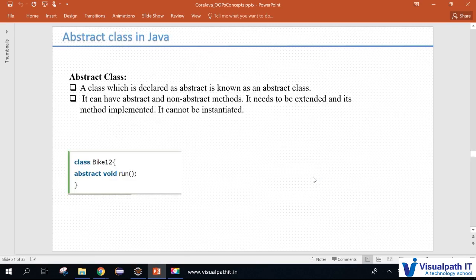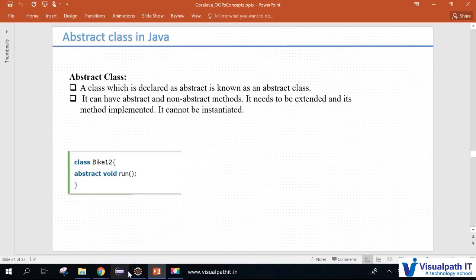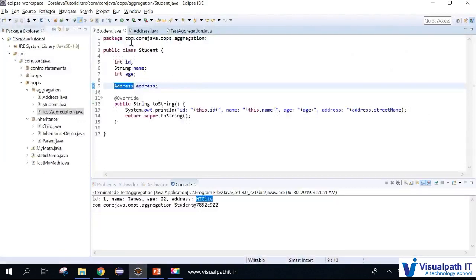So these are typical examples. A class declared with the class keyword as abstract can have abstract and non-abstract methods. Even if there are 10 methods in the class and only one method has the abstract keyword added, that class itself becomes an abstract class. So before going to interfaces, first we can discuss abstract classes and how we can code them.